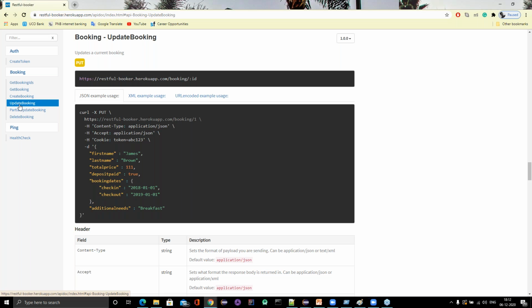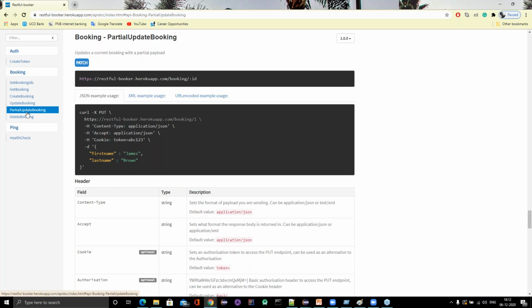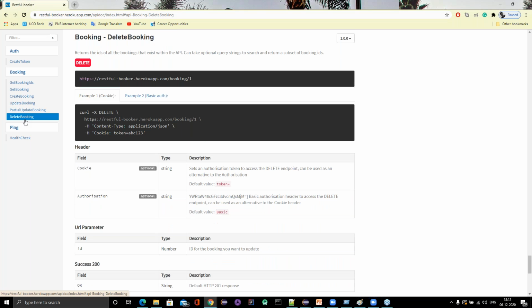There's something called partial update, if you want to update one or two fields, or maybe only the names. Then we have delete booking, which means if you want to delete the booking. So one API will be responsible to perform one specific task.